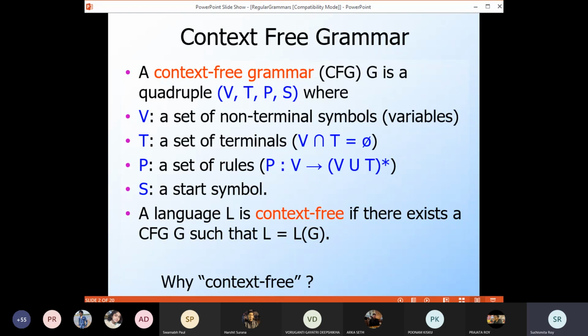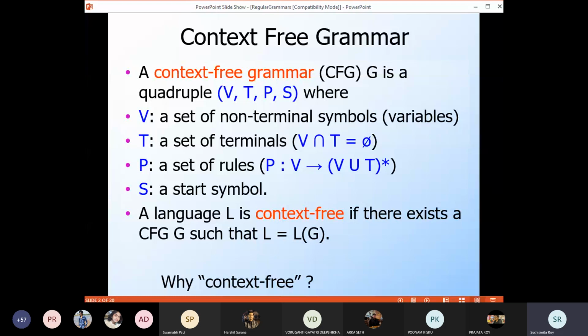Okay, so these rules you have to write in such a way that the left hand side does not mention any context in which it can be replaced. Maybe there is a particular context, in that context only you want to apply this rule, that is not allowed. So it is restriction free. The rules can be applied whenever the variable on the left hand side of the rule appears in an intermediate form, or what is called a sentential form. So this lack of context is what is making it context free, because context is not mentioned.